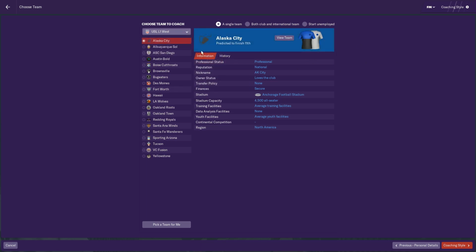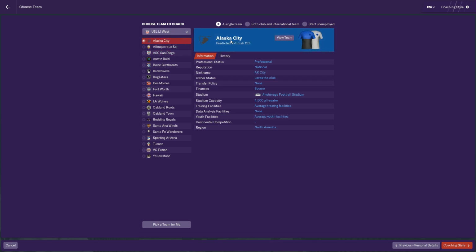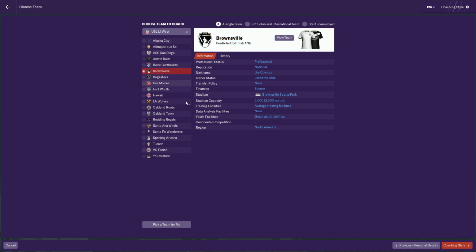So here we got League One West, Alaska City. That is actually a real team, and they play in the UPSL in real life. And the name made me really mad, because it's like, why is it a state but called city? But apparently the city of Anchorage was actually going to be called Alaska City when it was founded, but they ended up calling it Anchorage, so that's where that name comes from.